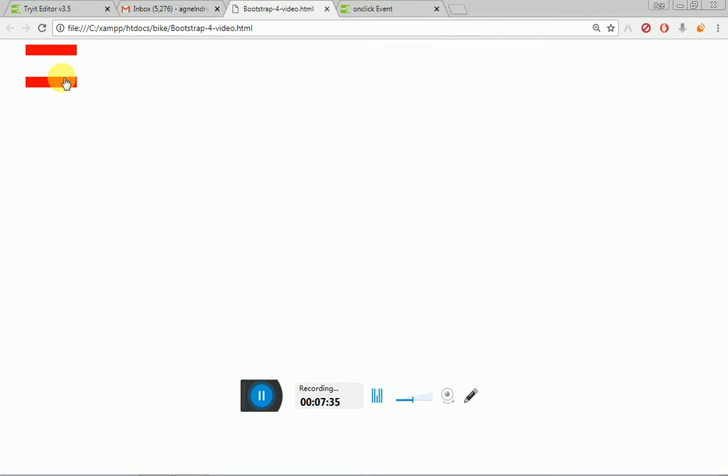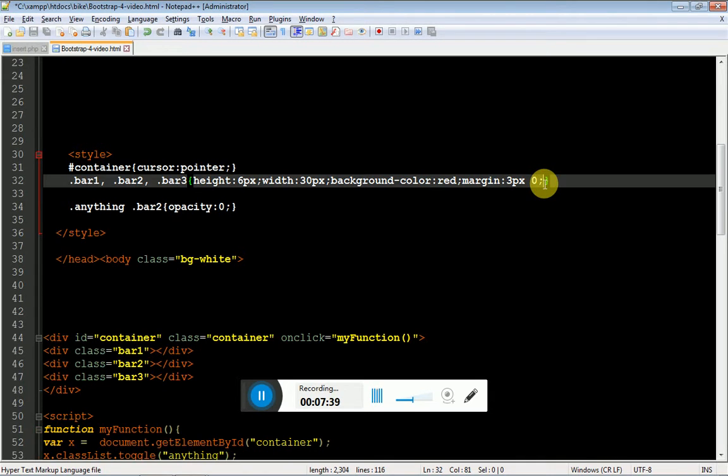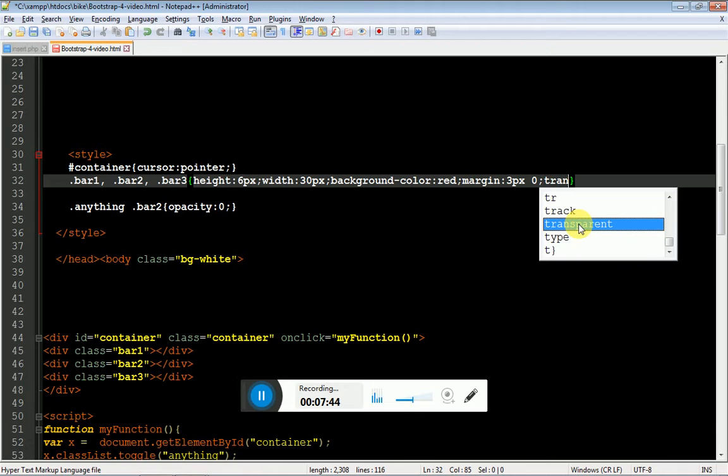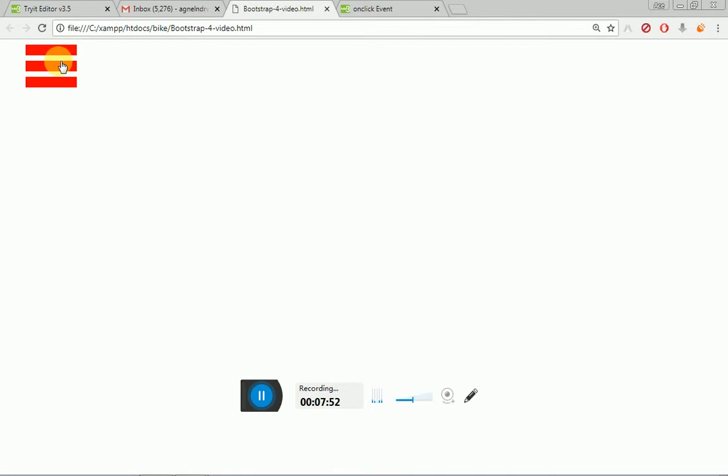We don't want a quick movement, we need a smooth transition. For that, we'll add a property to the bars which is transition colon 0.5s. That means it should take 0.5 second to disappear, and that's exactly working.